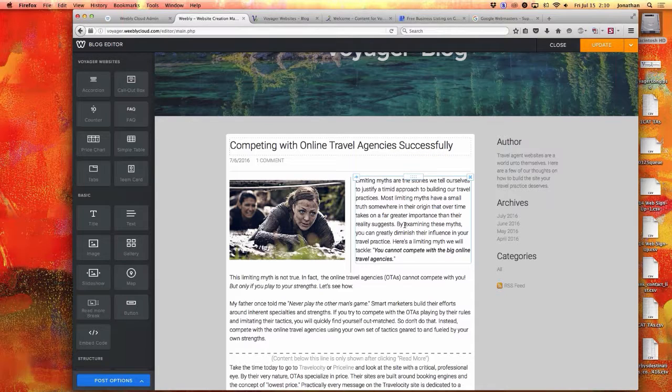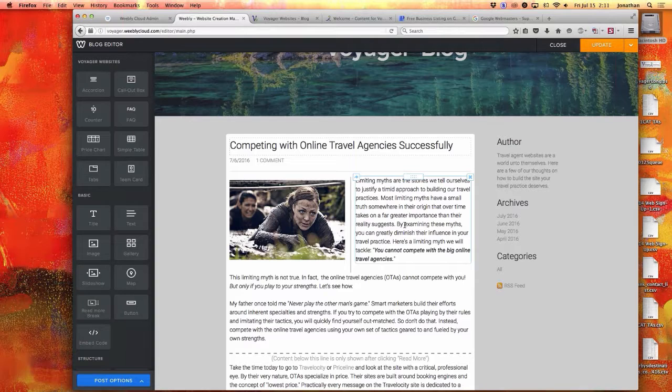This goes for pages as well. If you have a page that has resources in it, chances are the best title is going to be resources. If you have a page that's about Mexico, the best title will be Mexico, or destinations Mexico. If you try to get too long, if you try to get too kind of crazy with it, it's probably not going to do well in SEO.